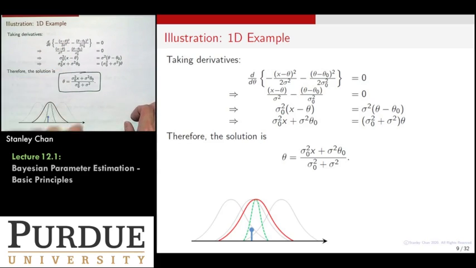Now, with the prior, what it changes is this. I am going to add another green curve. The green curve says that without even knowing the presence of this blue dot, I have a preference, or I have a belief that my solution should be located somewhere around here. Without knowing the presence of this blue dot, no blue dot at all, I have already determined that the solution has to be distributed according to the green curve.